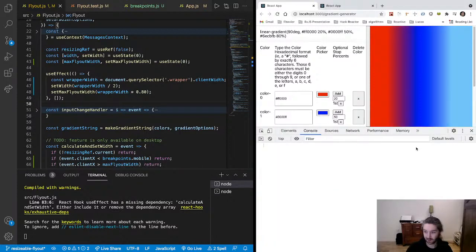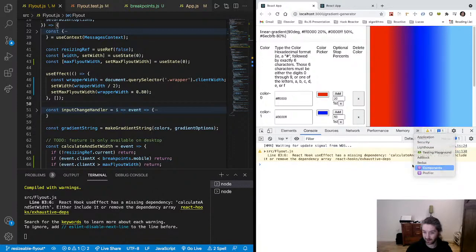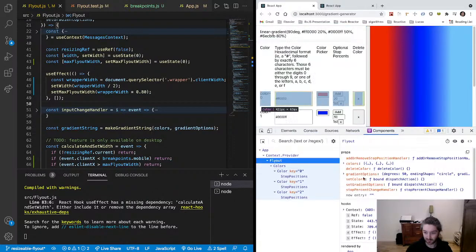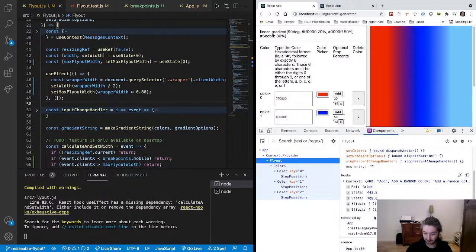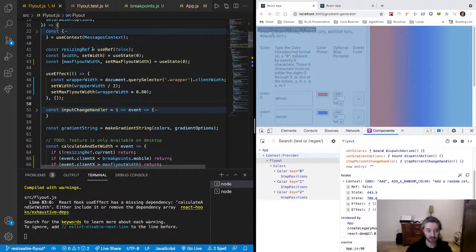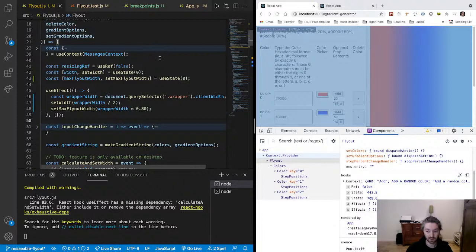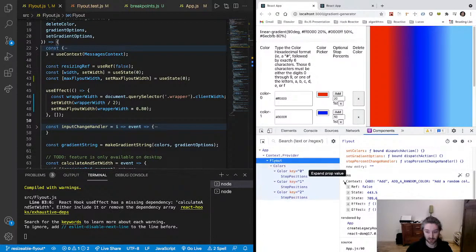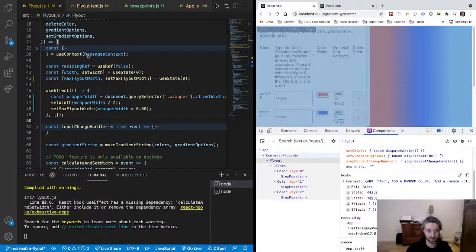All right, what is max flyout width in the component? Flyout, 709, set width to 443. That's the third one. Context, ref, state.